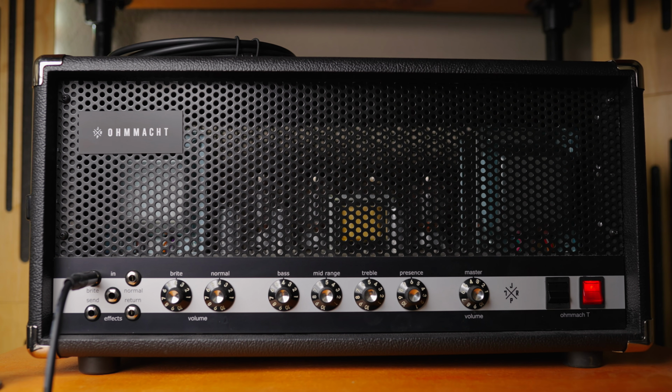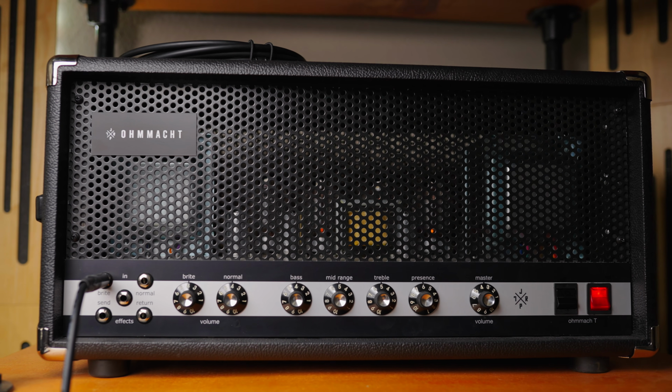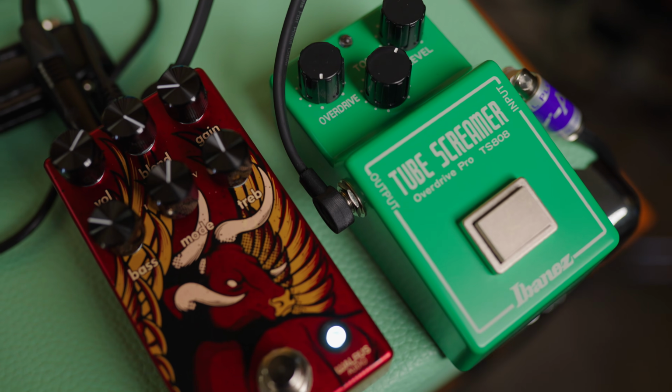So let's go ahead and hear this thing in the context of a full mix. I'm going to use the Jupiter Effects Omacht because it's a very nice pedal platform, but I'm going to use the ERAS as a preamp, and I'm going to boost it with an Ibanez Tube Screamer. And I'm going to use a baritone guitar with some active pickups in it and just go full chug. All right, so without further ado, let's hear the ERAS in a full mix example.